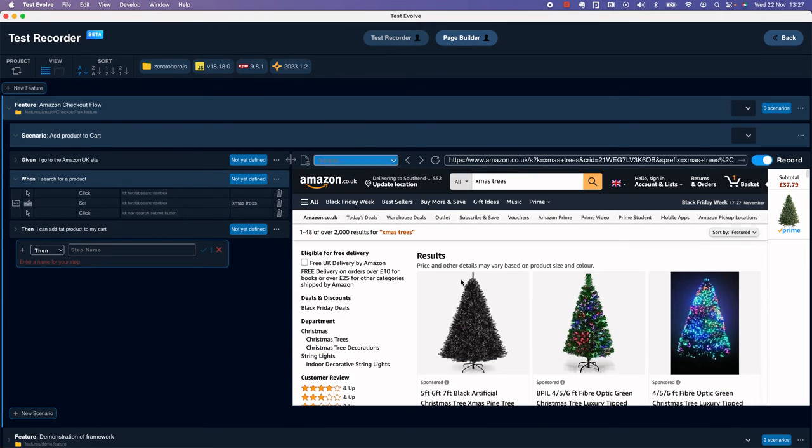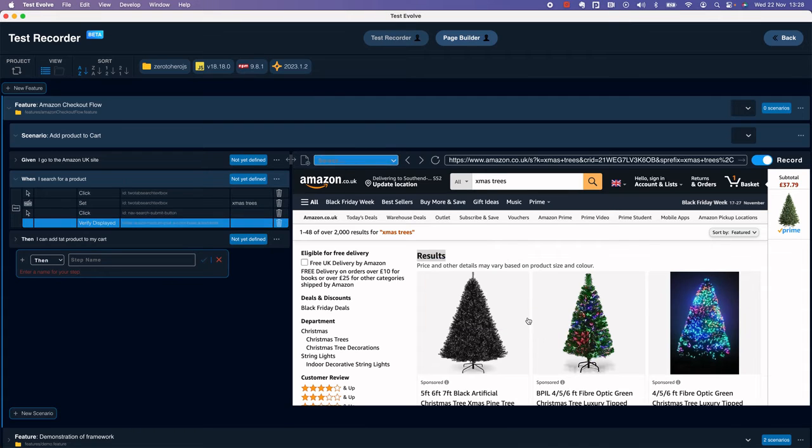So I'll tell you what we'll do. Let's just add an assertion there, because we can do this as we go along. So I want to assert now that I'm on the results page, for example. So I just right click there. We just have some very simple assertions that are available to you at the time of recording a test. Of course, you can do slightly more complex things when you're refactoring your tests, but for now you can quickly add a basic assertion there. And you can see that that's been written to my code as well. Verify displayed a particular element.